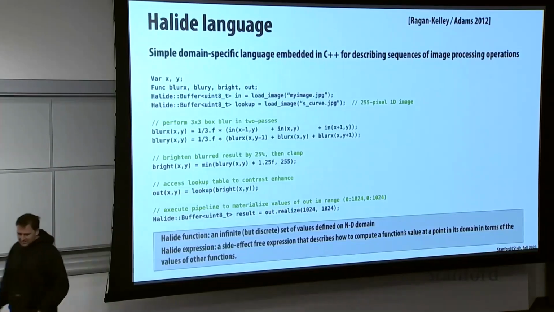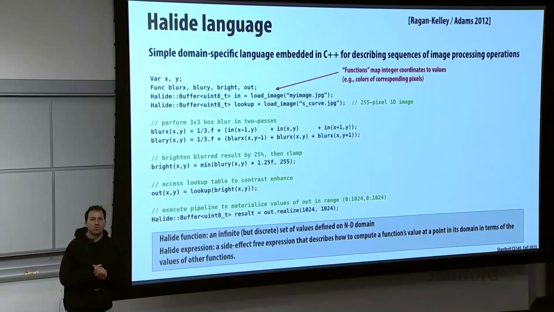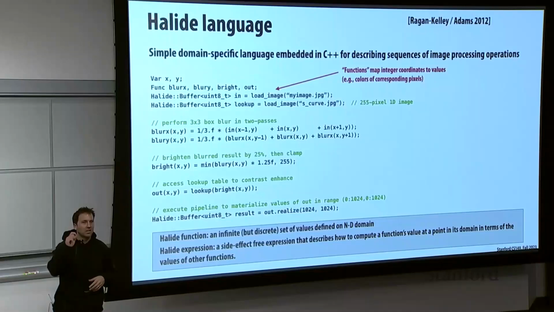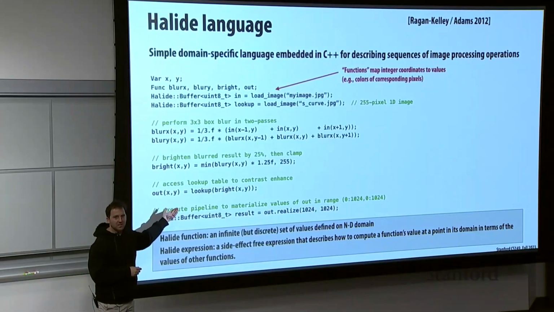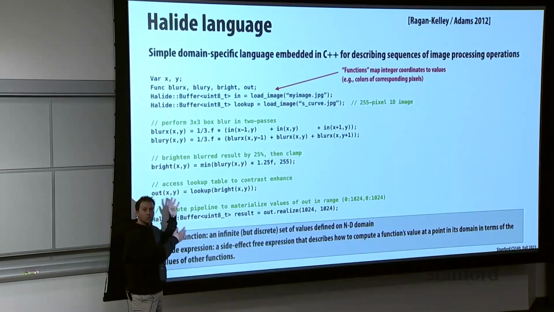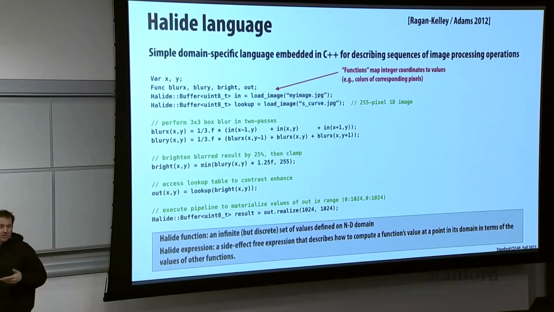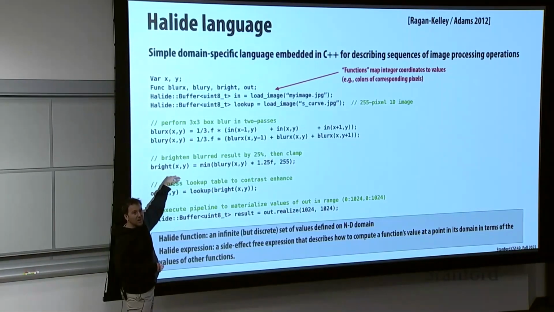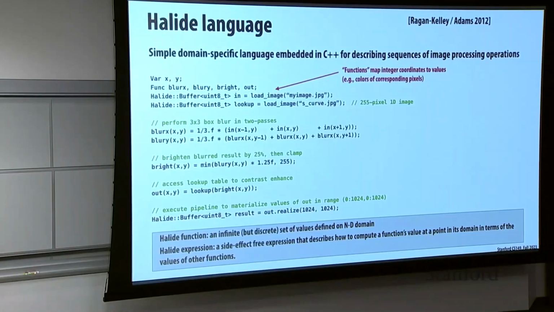And so the nice thing about this is we have these functions, and if you think about image processing, if I explain to you what is a blur, I don't give you a convolution. I typically say, the way you compute a blur is you take every pixel and you average everything around it. And that's exactly what this code looks like, right? So the expression is productive in that it handles boundary conditions, but the code looks like the math in the way we talk about the algorithms. So in some sense, the code looks a lot like NumPy or something like that. But just keep in mind that these are functions. These are not arrays or tensors. You can think about them as such, but I'd be careful, but don't.